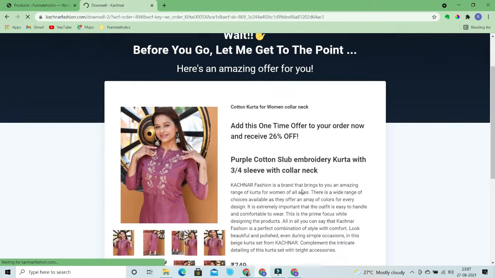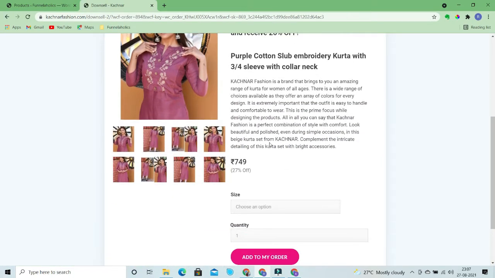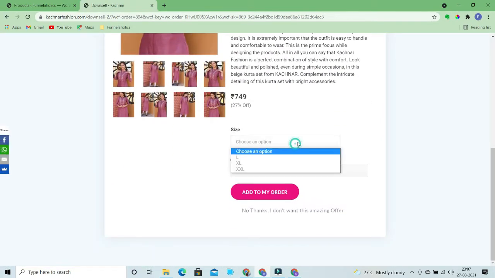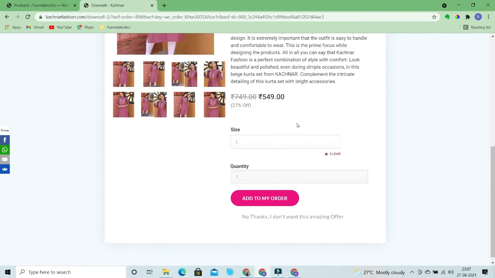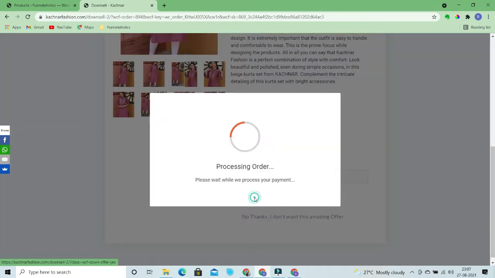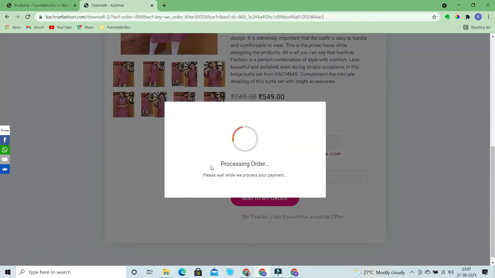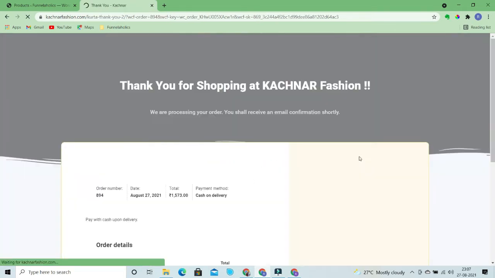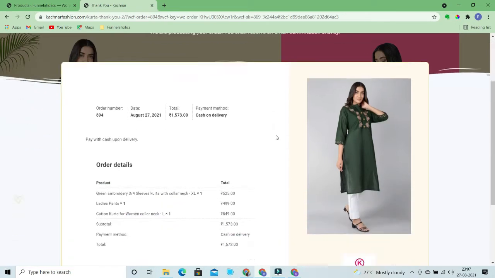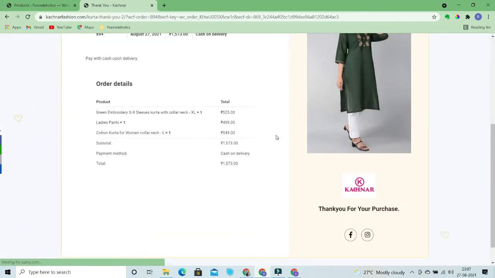Then maybe another last offer, so I say okay, this sounds good, it looks good, I'll buy this one also. So I add it to my order, and it automatically gets billed. The entire set of products gets billed to me, so I don't have to buy again and again and fill up my information repeatedly.